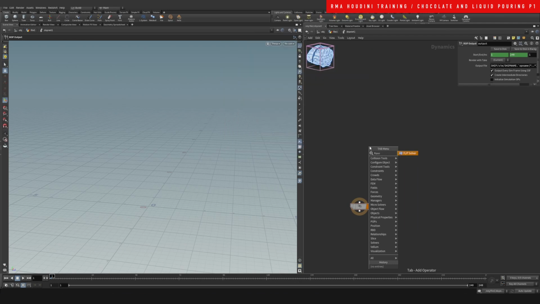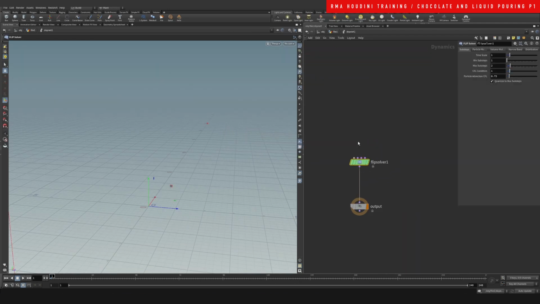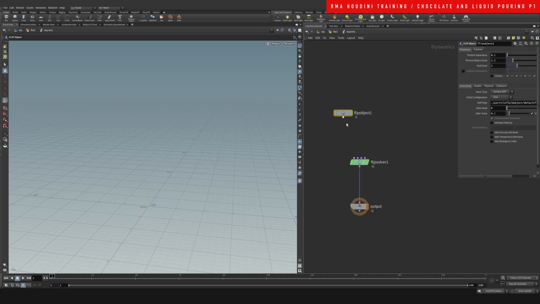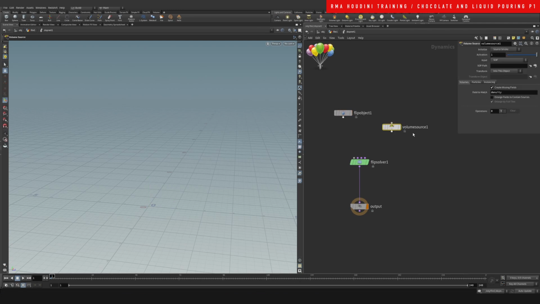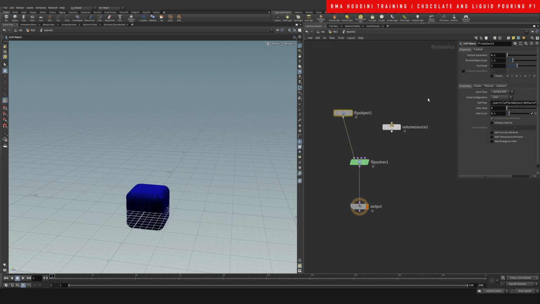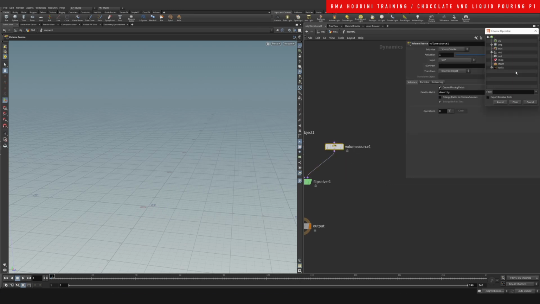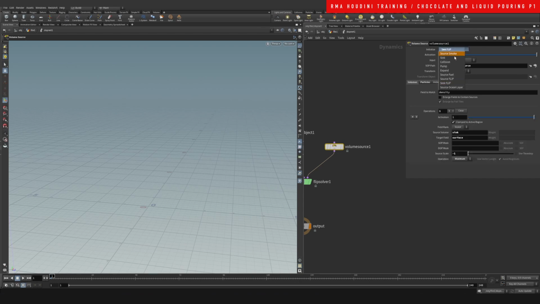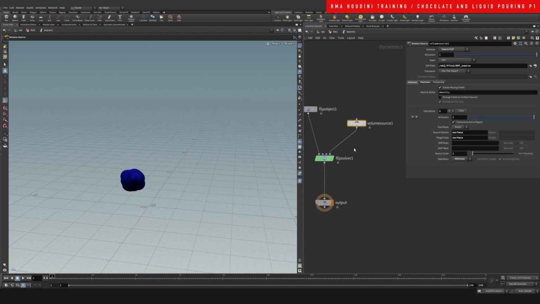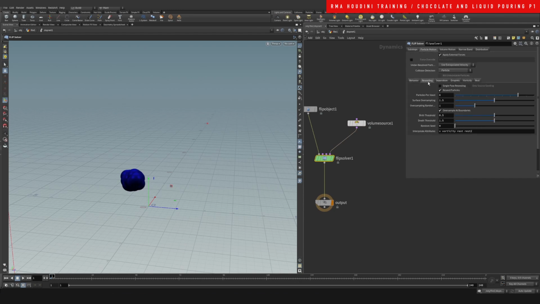So let's do a flip solver, and we need a flip object and a volume source. On our flip object, we want to delete this and connect this one here, and this one is where we're going to import our source, and we want this to be flip source.